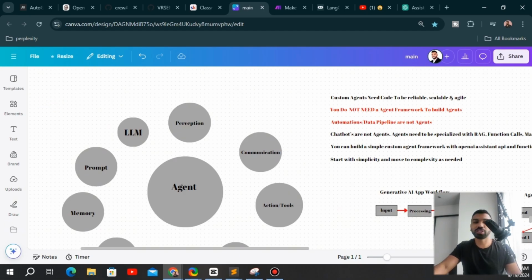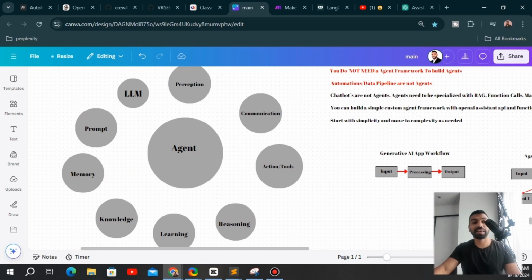First of all is perception. So it's the agent's ability to gather information from its environment. In AI systems, this could involve processing text inputs, analyzing images, or interpreting data from various sensors. So you might have noticed GPT-4o, Claude, or Gemini, they're multimodal. Meaning that it can take image, it can take audio, it can take video, etc. And then some even generate video, audio, text, all that kind of stuff. So it is the perception. It's how it perceives the environment.